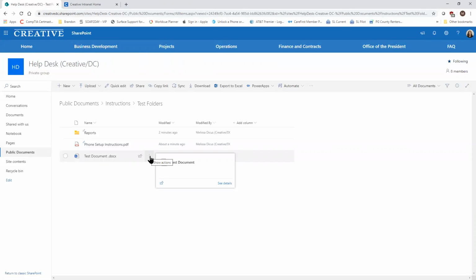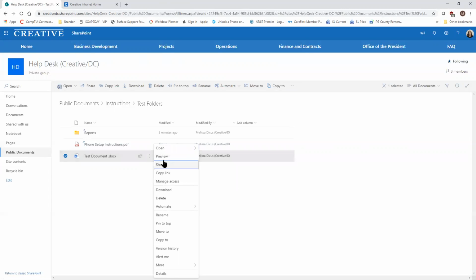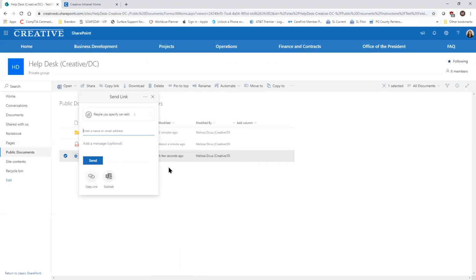The next step I'm going to show you guys is how to share off those files. So if you have a file in SharePoint that you want to share off, just click on the three dots here and you see all these additional options. You can copy a link and share it to someone who already has access to that folder location. It will bring them directly into the document. Or you can come here and select the option to share.